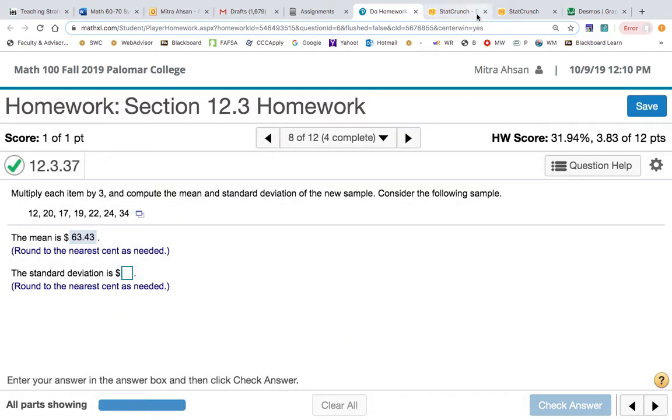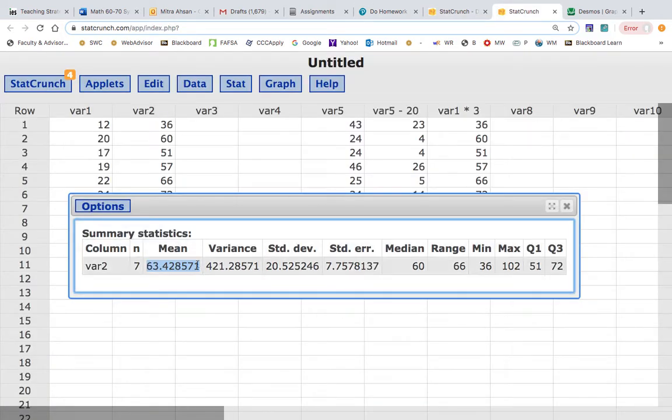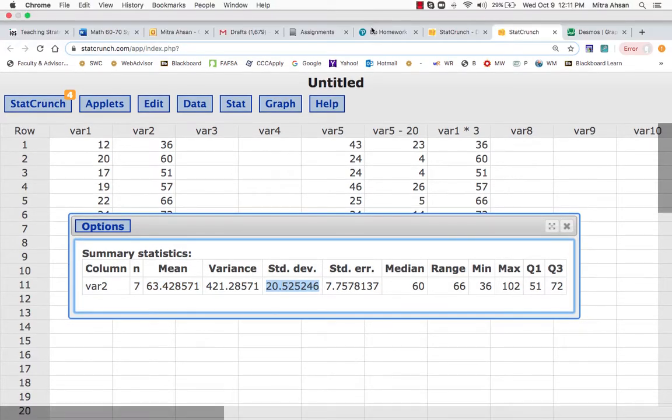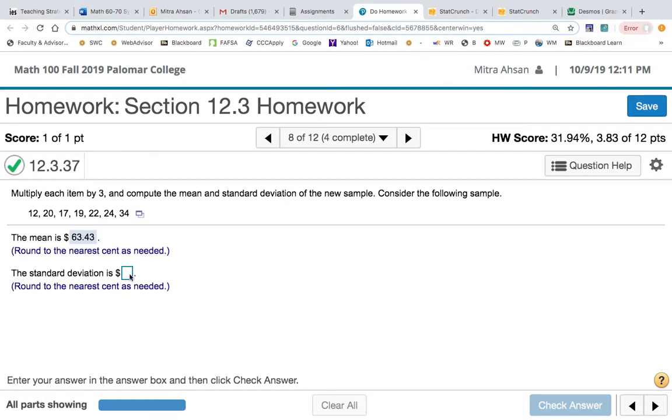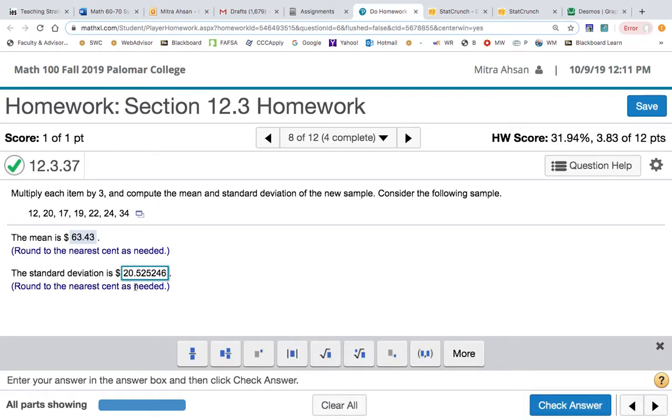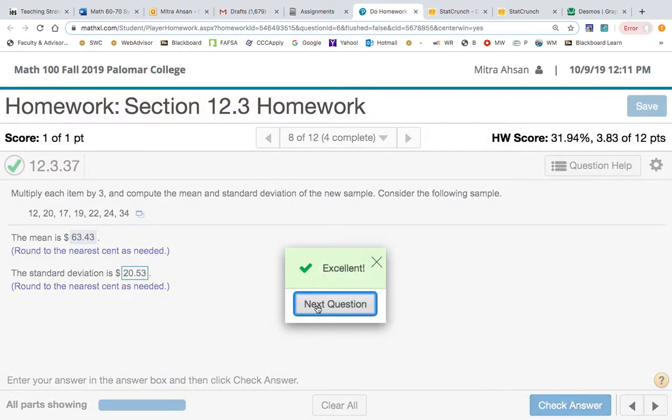And standard deviation, again, I have it down here. And then paste it here. This would be also nearest cent. So that would be, again, because if it's 5 or larger, you increase it by 1. So that makes it 3 cents. So that would be the answer.